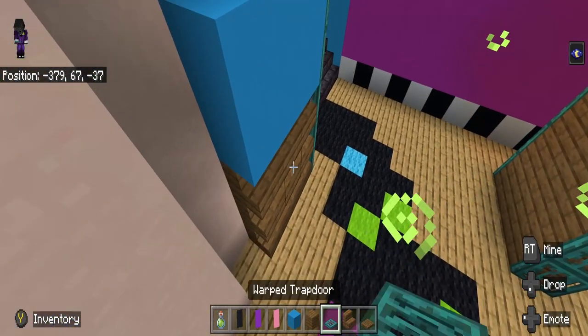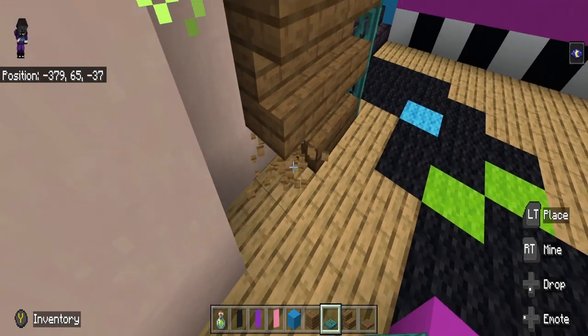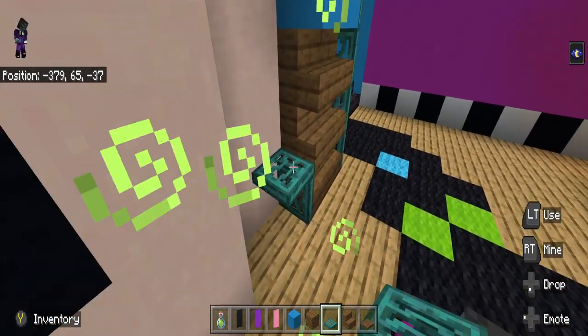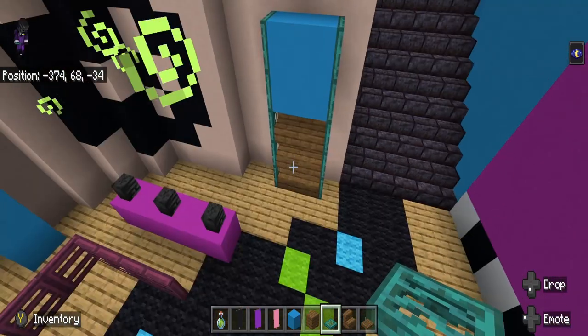2, 3, 4, 5, warps. And you gotta do the exact same thing here. Actually, it is just 2. What am I doing? It is just 2. Then I'm going to be placing 1, 2, 3, 4, 5. Just like that. So it's actually 2, not 3.